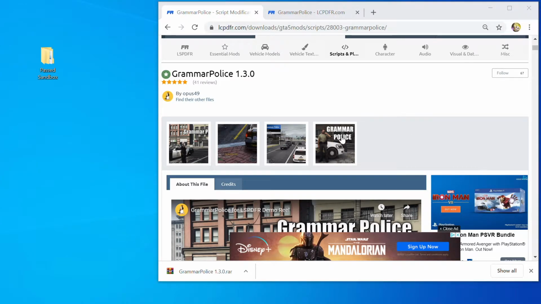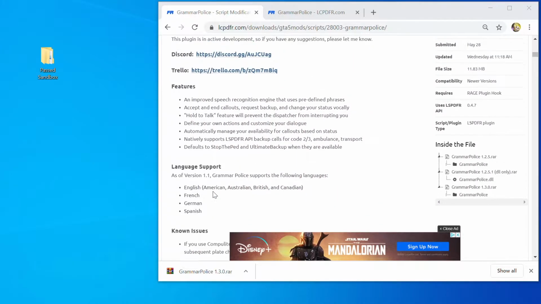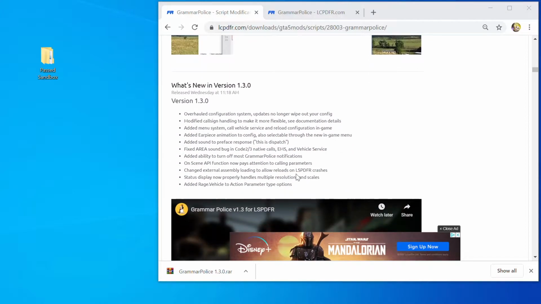And in this video, as you can see, we are going to install Grammar Police 1.3.0 major overhaul update. Let's take a look. You should know what Grammar Police is if you've been watching our videos. Let's close out these ads if I can. Won't let me close it. Cool. What's new in 1.3?